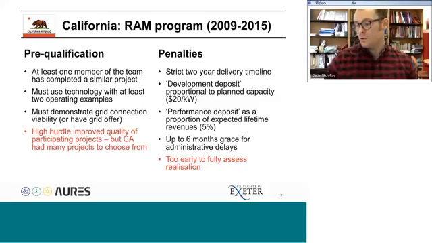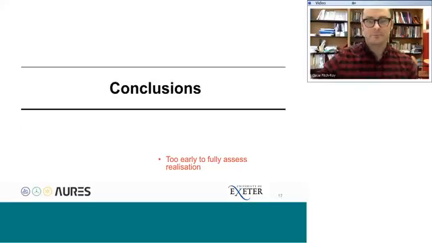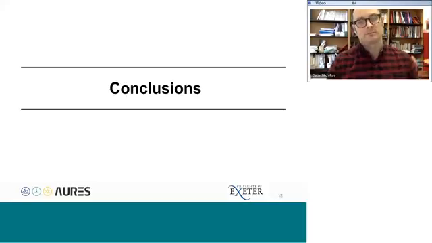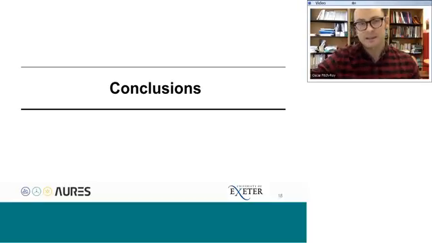Okay, so there are 4 case studies I wanted to look at, and I'm going to talk very briefly about the conclusions we can draw from that. Don't expect anything too profound, I'm afraid. As I said earlier, drawing general lessons from these design elements is very tough, but I'll talk very, very briefly about it, and then perhaps I'll invite some questions from you guys who are listening.